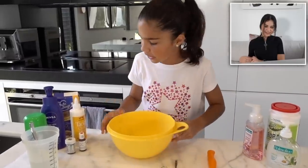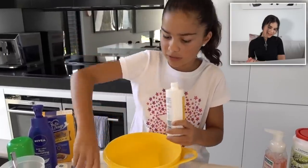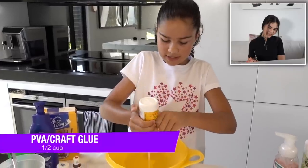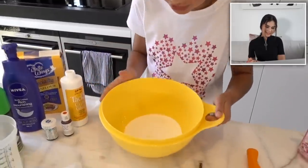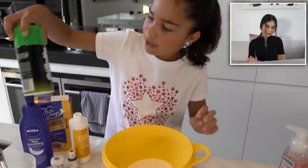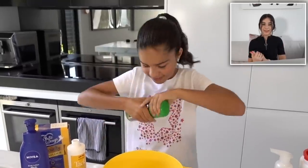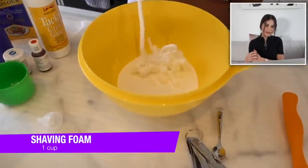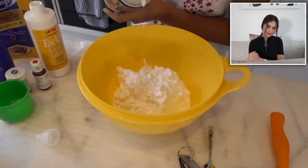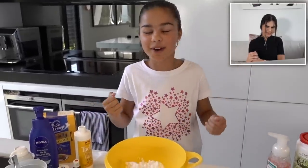Finally we're starting to make the slime. I'm putting in a whole lot of PVA glue — probably a little bit too much. It was so hard to find plain white glue because we didn't have Elmer's glue here in Australia at the start. We eventually did get it, which was great because that's the original one everyone was using. I had to find replacement glues and glitter glues, but those didn't end up working.